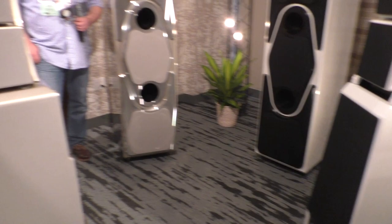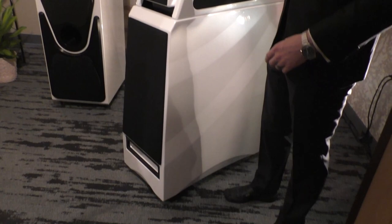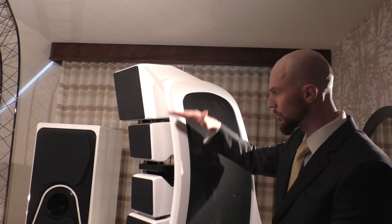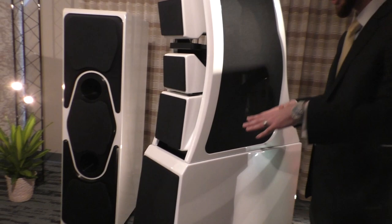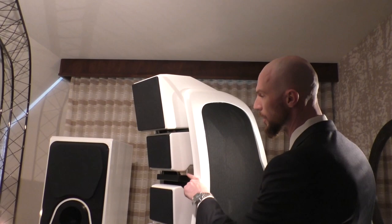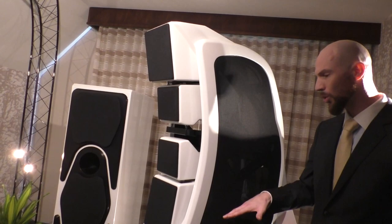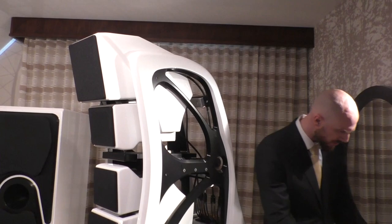The XVX is 6'4", roughly, give or take depending on the spike — so this is the speaker version of me. That was one of our goals. We had to do some very creative things to get the overall height, because you still have four modules, and each of the sub-assemblies still has to be adjusted to a very fine resolution. The top of the woofer is actually machined down, and we've developed a brand new material that adds a layer — like the IsoBase for the Totem or like the bottom of the flatbeds for the micrometer system. On the side, we have grills attached via magnets, which makes it a lot easier to take them off.